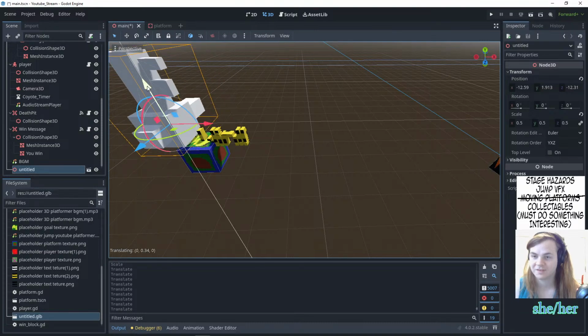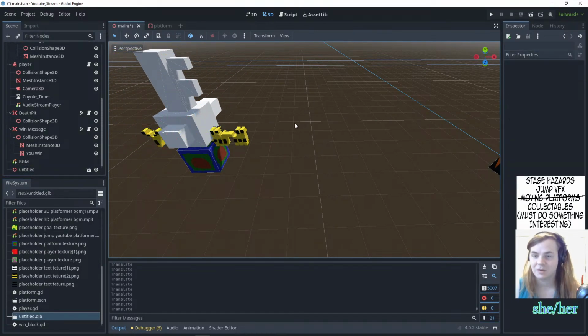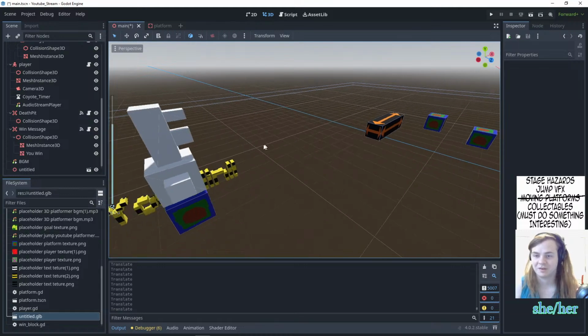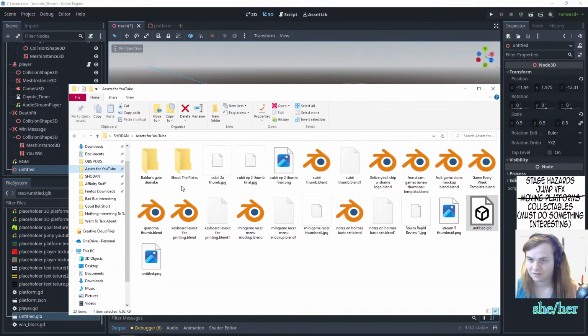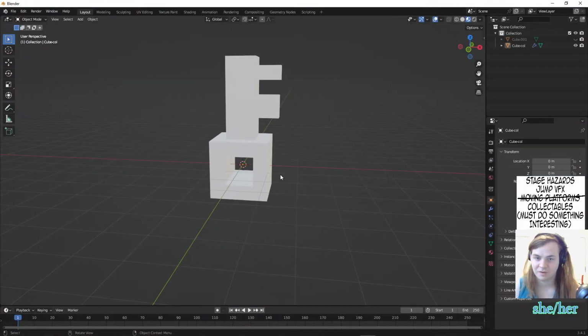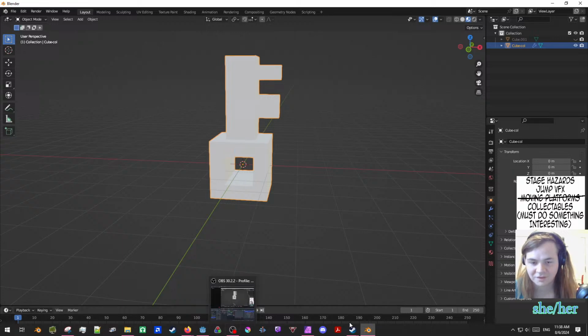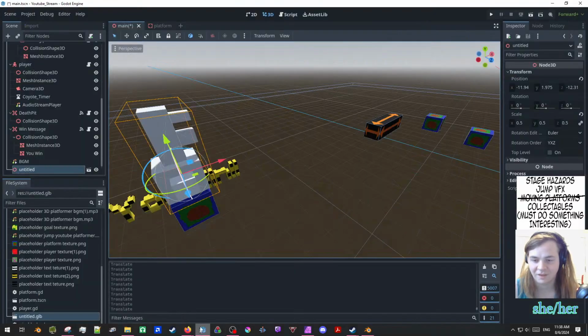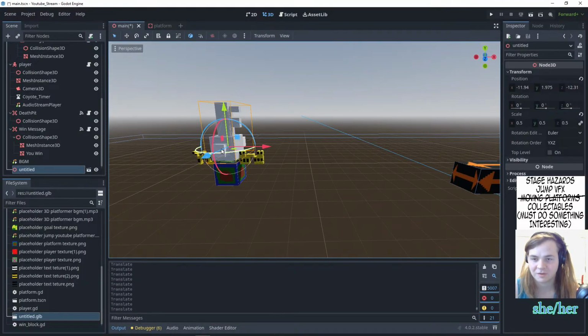Still looks ridiculous. Oh, and it didn't do the modifier. Okay. I didn't do the modifier. You know what? We'll just let it have that for now.